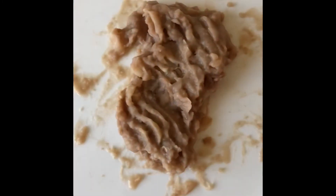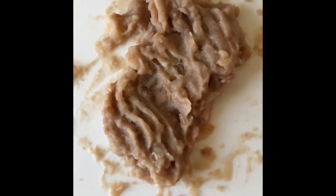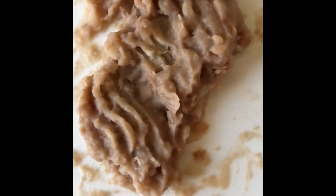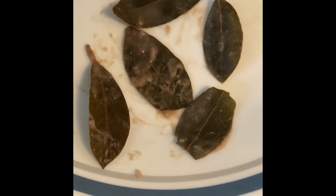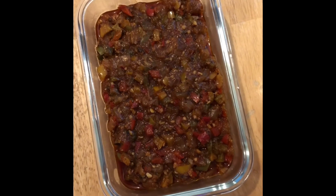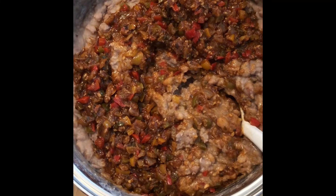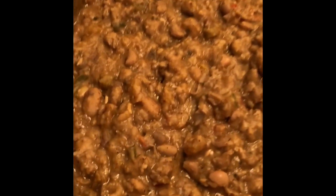One other thing that helped me know the beans are ready is they mash easily. When I mash them I'm going to leave some of the beans not totally mashed because I like the texture. I removed the 5 bay leaves from the beans and mashed them with a potato masher. Here's the spice and vegetable mix I put in the refrigerator — I'm going to add it to the mashed beans. I mixed it all together and brought it back to the stove.